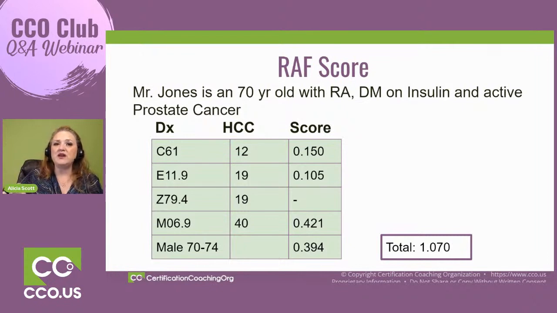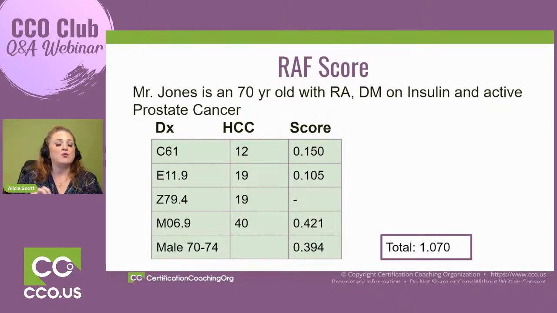So for pro fee, once a year, Mr. Jones' rheumatoid arthritis has to be mentioned and documented that it's current. They can do that with a video visit, and they can do that with a regular office visit, but it usually gets picked up on the annual wellness visit every year, all of the chronic conditions. Because again, if his RA doesn't give him any fits, then he's good. But it has to be captured at least once a year, or he doesn't get that 0.421.